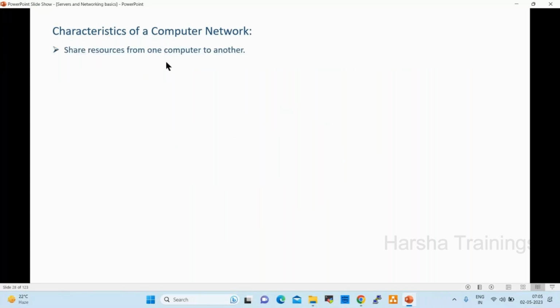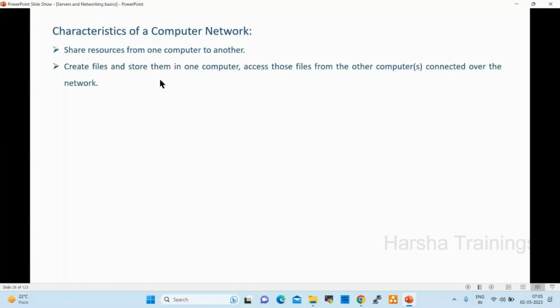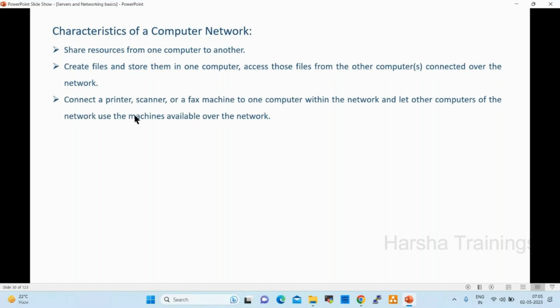Share resources from one computer to another. Create files and store them in one computer, which is a central computer, we can say a server. Other computers, like client computers, connected over the network, can access those files. Also connect a printer, scanner, or fax machine to one computer within the network, and let other computers of the network use the machines available over the network.